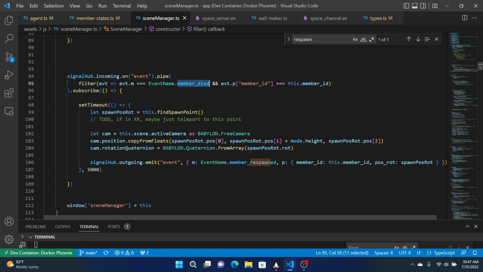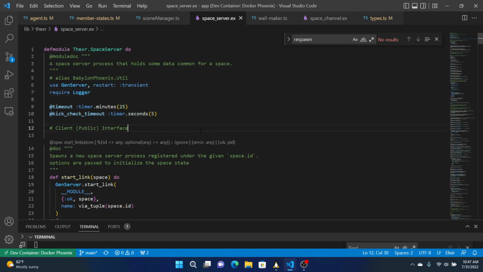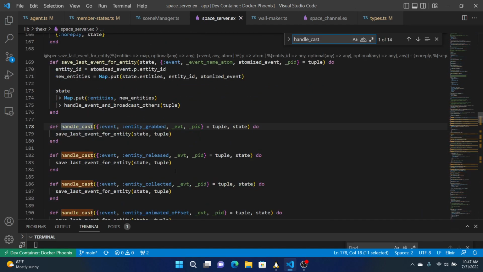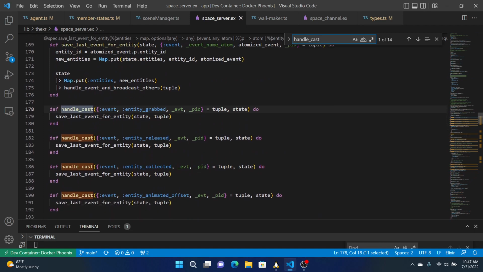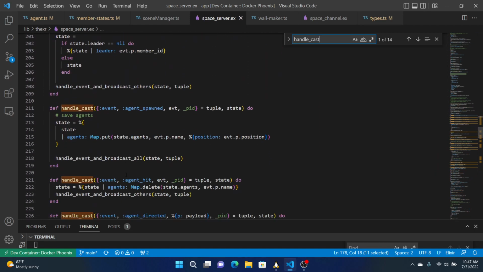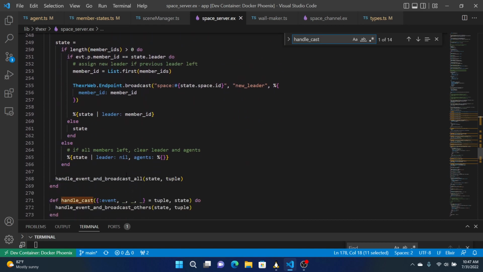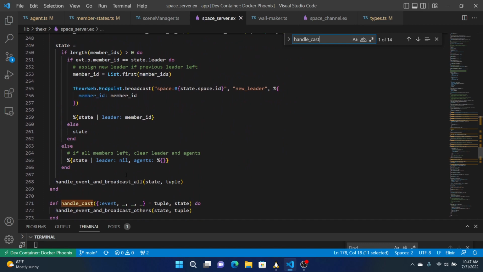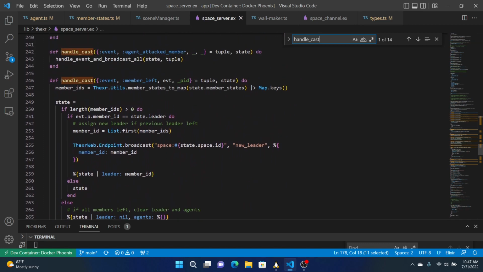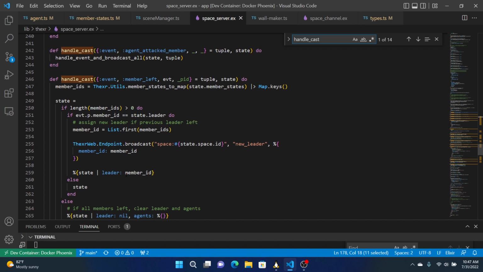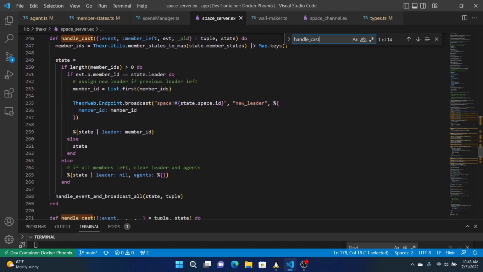So in order for us and everyone to receive the respond in the space server, we need to have an explicit handle cast, because the default handle cast is to only broadcast to others. So we would need to create a member respond event. So right now, died is sent to everybody, so we don't need this thing.